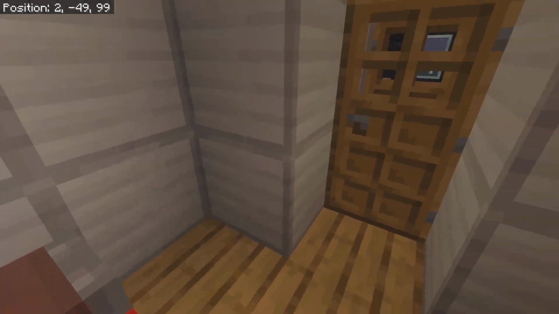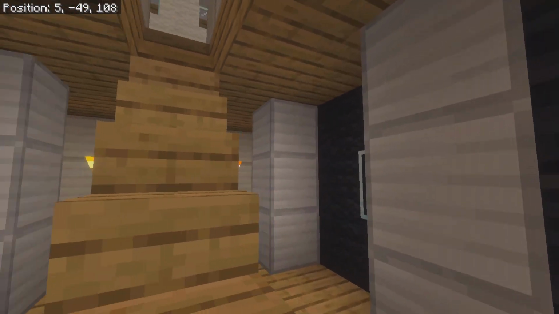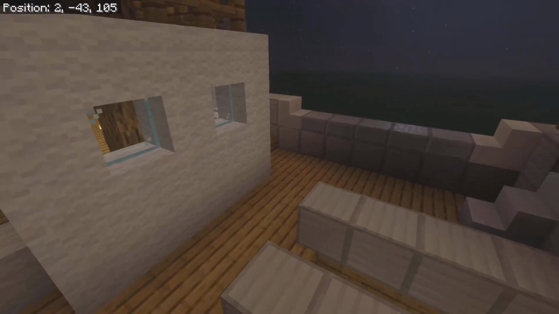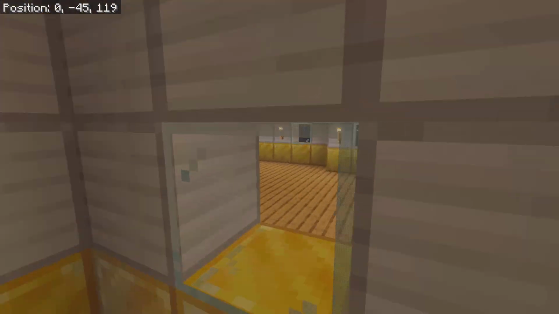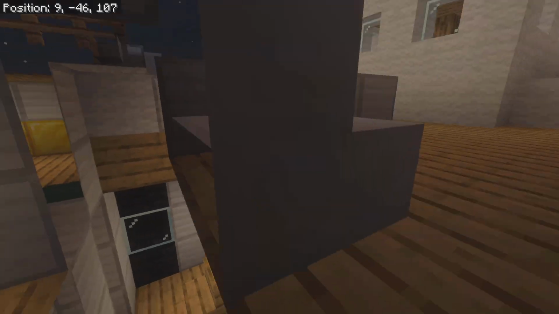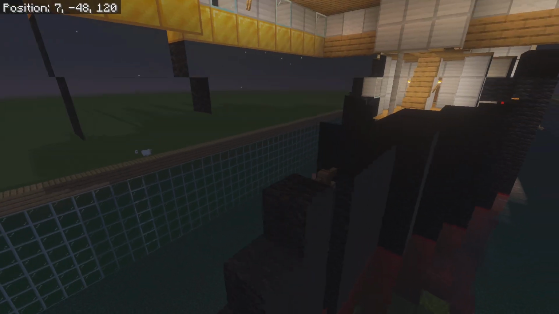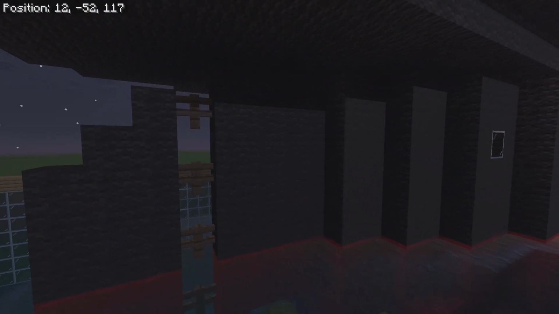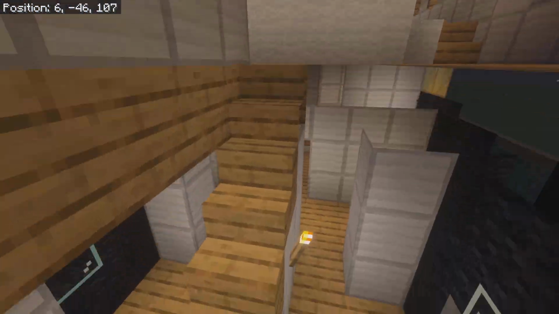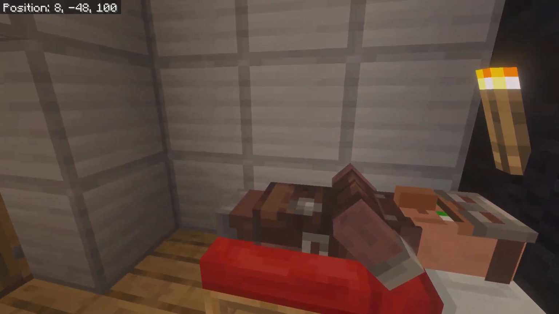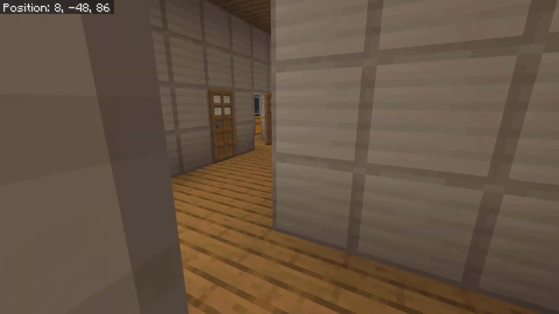Oh, look, we've got a villager at the rear. This is third class, known as the steerage. This takes you up to the back portion of the ship. You've got the under part. This is for third class steerage, so this is where the steering gear would go. You can have little models of it. At night, Titanic would literally illuminate. Third class, this takes you down there.